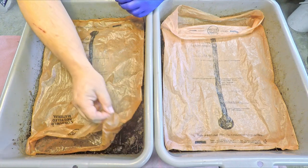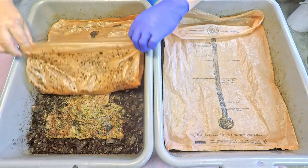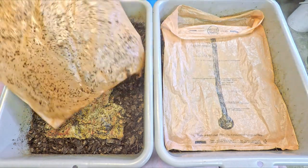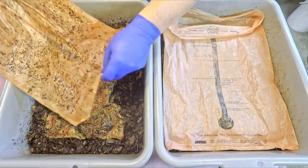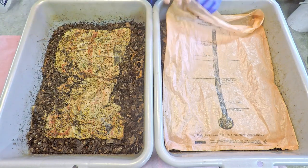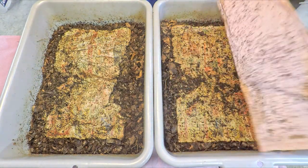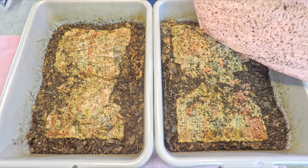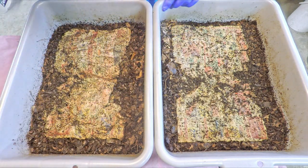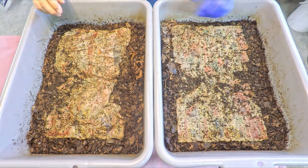When we feed today, my game plan for applying bedding was to just reuse a lot of the stuff that's already in here — like these top covering newspapers as well as the feeding zone indicator — because I've got replacement top covering newspapers and replacement feeding zone indicators on the ready. So when we're done feeding, we'll place those in new. We've got a full piece of newspaper here and I believe under there is a piece of coffee filter — those are all nicely seasoned bits of bedding we can include with the feeding. I've also got my prepared bedding on the ready right behind me in case we feel that's not enough.